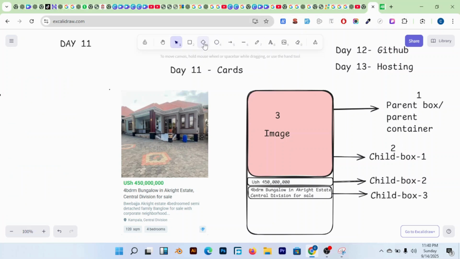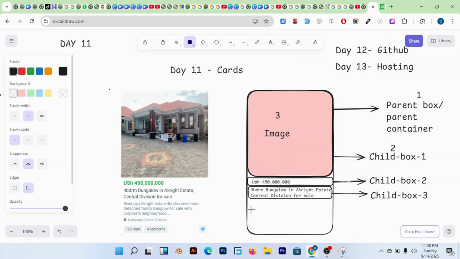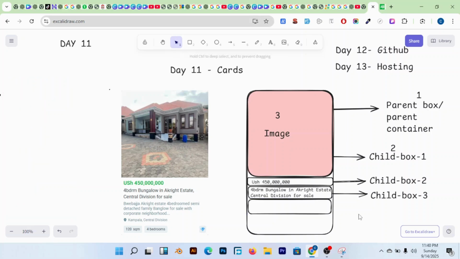So there is another container here, which has another text here, which you can see. Another container here, which has another text as you see it. It has a text which looks like this.